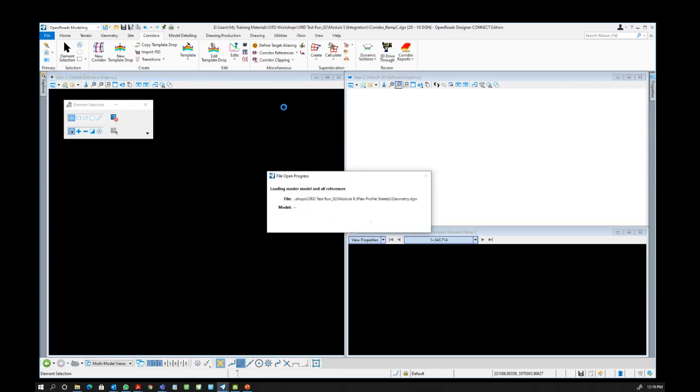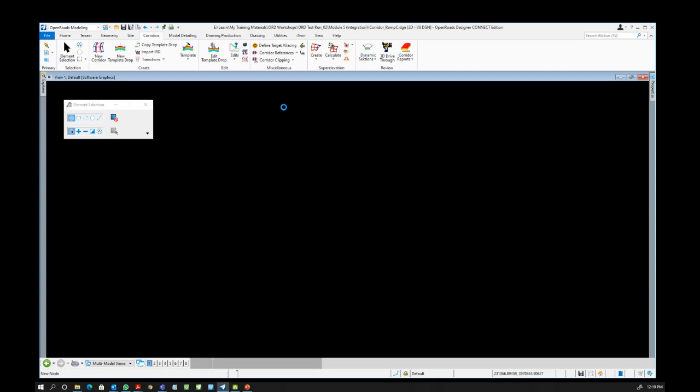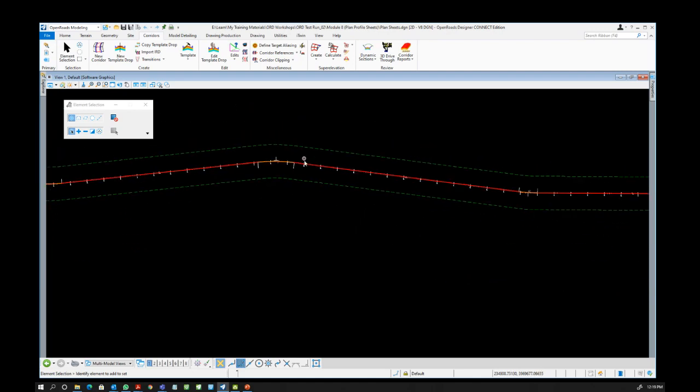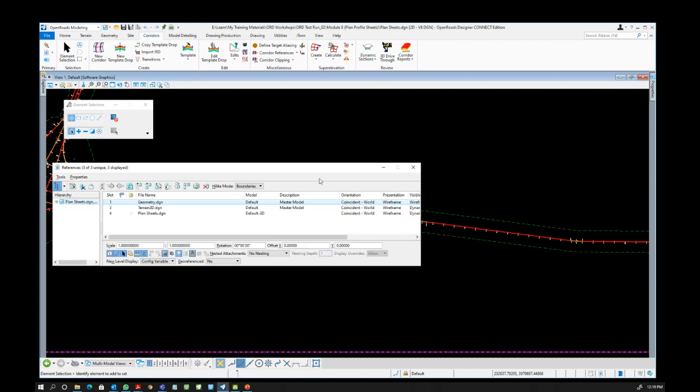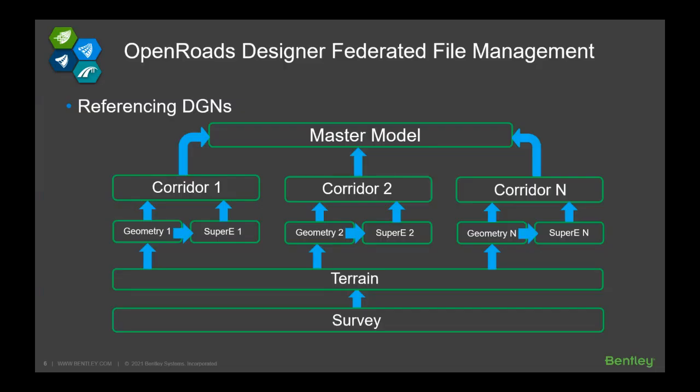Now the drawing that you will open this time has the finished corridor already, with assigned design standards, SuperElevation, and all the settings. And then probably the next thing you need to do is just the drawing production. It could be that you will reference them one by one in one master model, as I have been mentioning in this slide here.